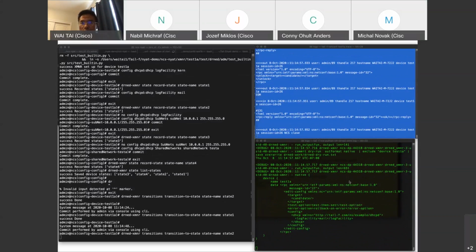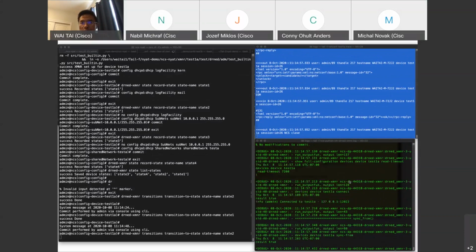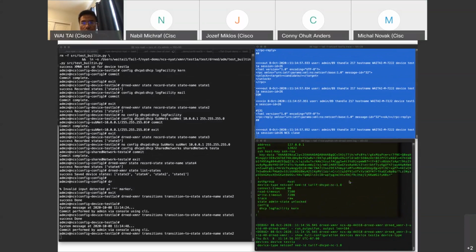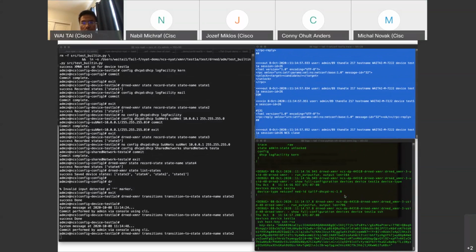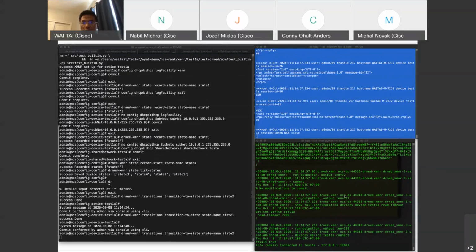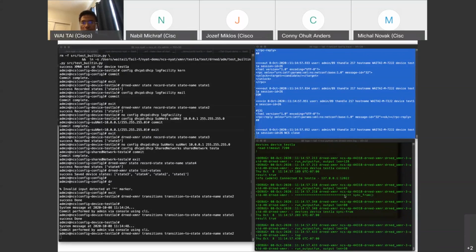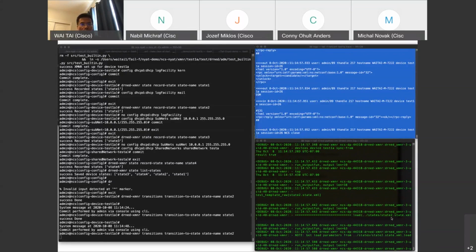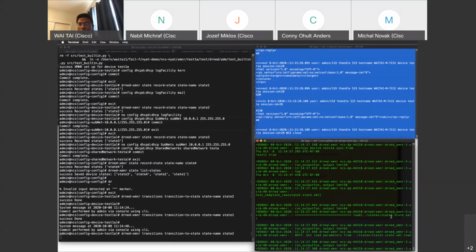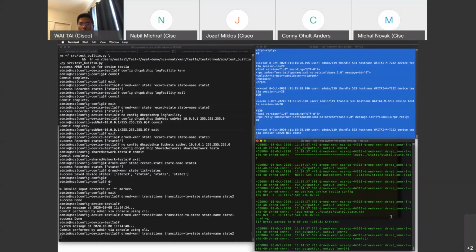So let me talk about how the DoctorNet examiner tool works. First, it will gather the device current information and store it. It performs the sync from. So you see that as it goes to state 2, it will load the state 2 information here. It first empties out its config, and then it does a load merge of the command, making sure that it's only sending out the deltas, the minimal set of deltas that it wants to send down to the device.